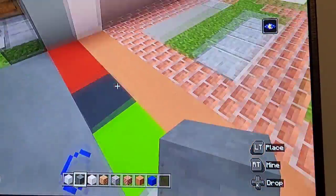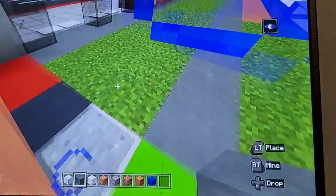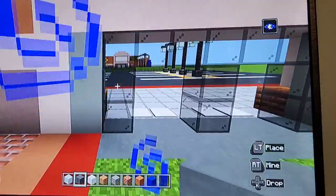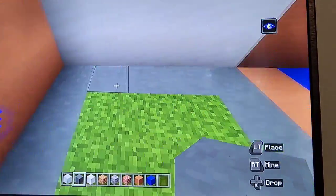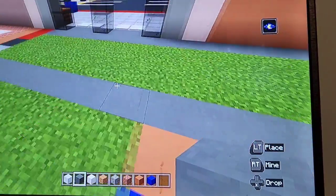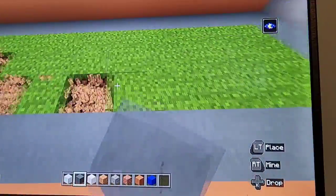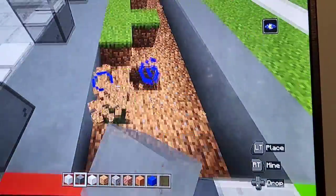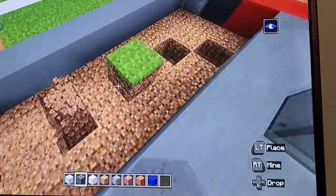And don't worry about the colors. Again, that's just to mark out where everything's going. That's for all the stuff. And yeah, so literally the same exact thing on this side. You come to this glass right here, and then you dig out all the way until it reaches the very end here, and then you make this as long as the quartz here, and then you just extend it back until it's in line with the first place you started, and then again you just dig everything else in between. And yeah, very, very simple, really.